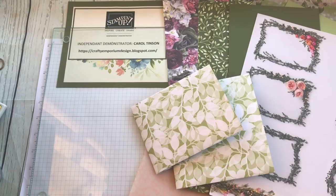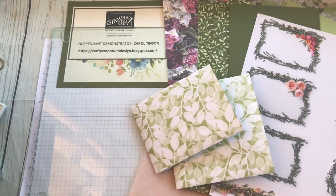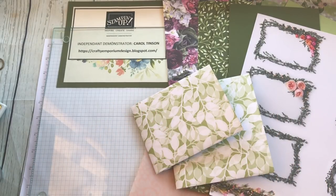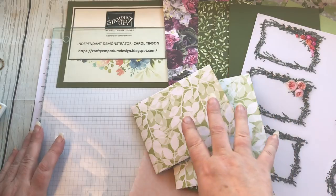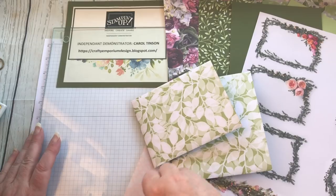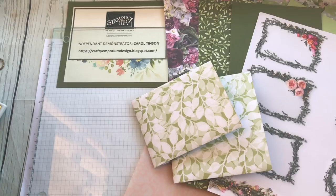I get the hoarding papers bit because there are certain papers I own that I'm like, I am NOT touching those because I love them too much and I can't get any more. But the whole idea of us buying these papers is that we use them and create something beautiful. I know quite a few of you have seen videos of some of the new papers coming up for 2019/20 — they're really, really nice.